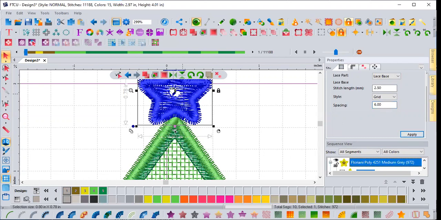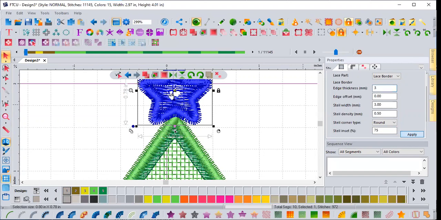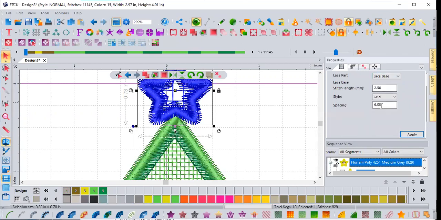Because then there should be a little hole there. And same thing with our border. What I want to do with this, at least what I'm trying to do, is have that circle sit right in the middle. So it'll be held up by the border and everything else. The star will seem a little more solid. Take our lace base. Let's make this even bigger. Let's just do 10.